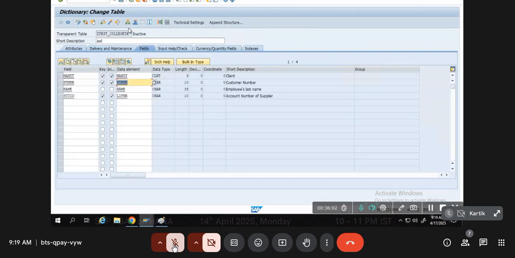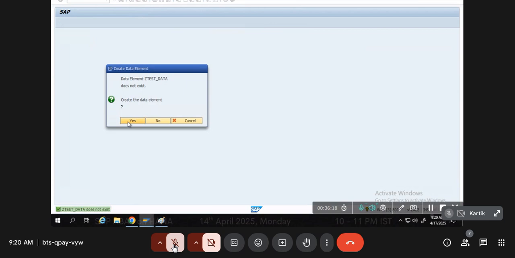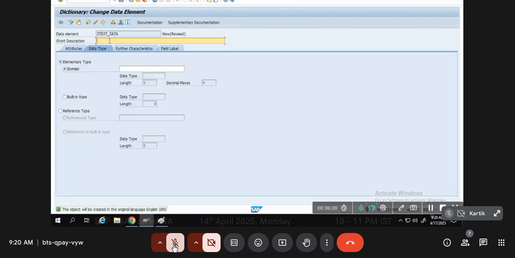These are standard tables. You can't edit this one. That's right. But I'm keeping a Z data element. When I'm keeping my Z data element, sometimes I want this as a data element that I can reuse. No, not like that. You can see there is a radio button there, still active. Wait, let me explain.